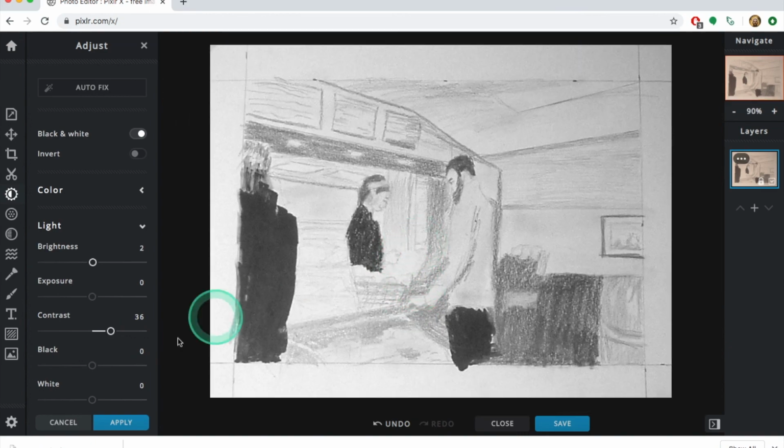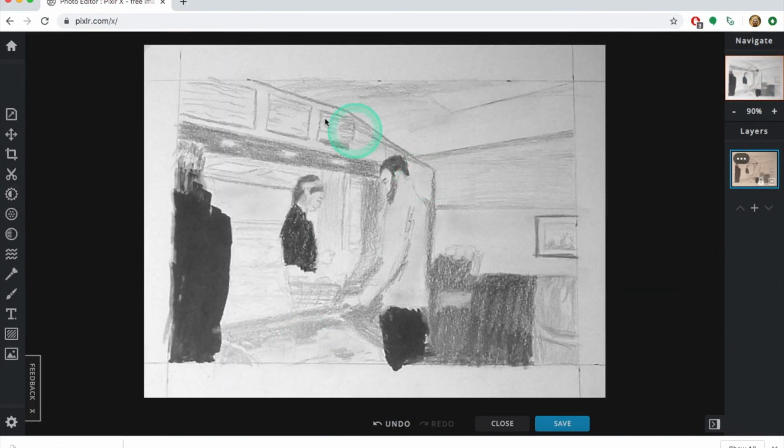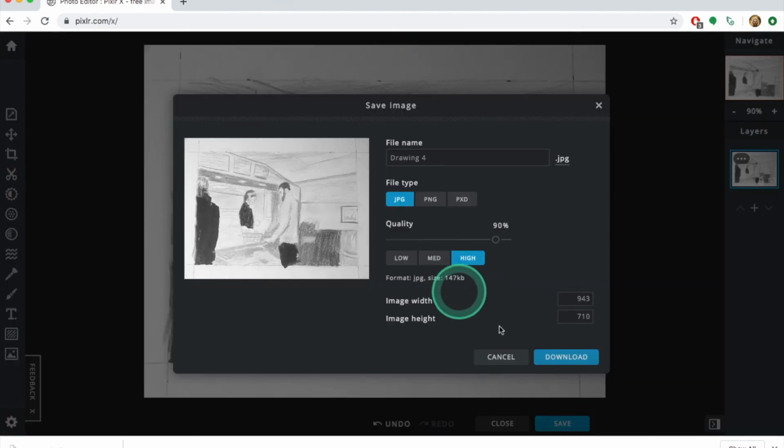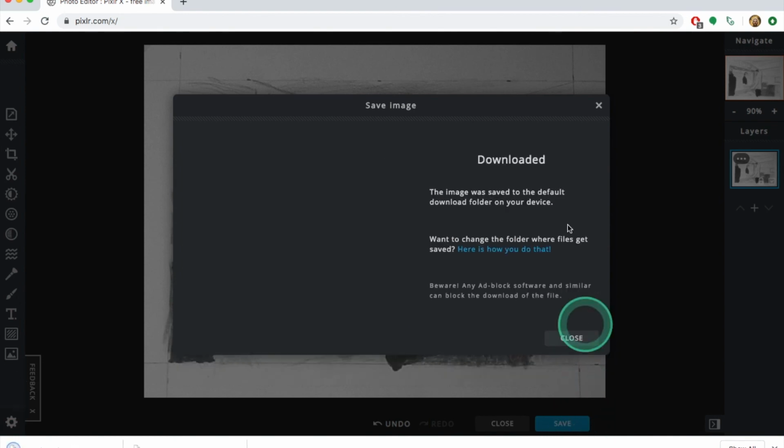This is passable. This would be decent enough that I can at least get a good idea of what the student wanted to show. And click save. Do all that. Download. Boom.